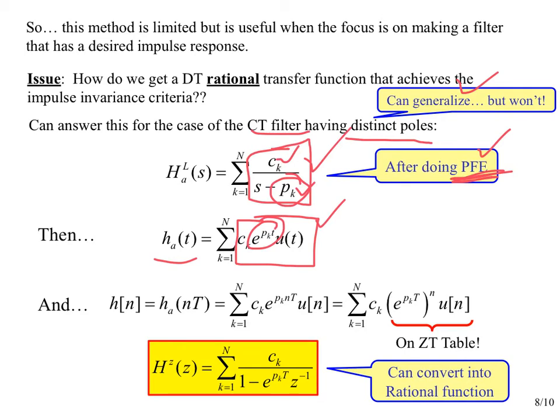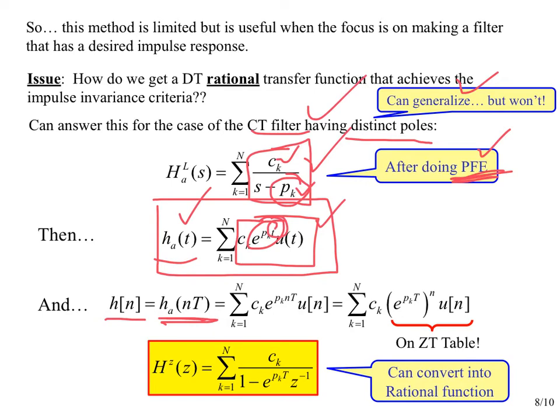Okay, so we have a structure that we're assuming, because we're assuming distinct poles. So there's a structure for our analog system, and now we want to impose the impulse invariance condition. We say that we want some discrete time impulse response h of n whose values will be equal to samples of this thing. So we just sample that. We take our t and sample it, and we get this e to the pk n capital T. Then we just rewrite that over here to put it more into a discrete time form, because discrete time exponentials are some number raised to the n.